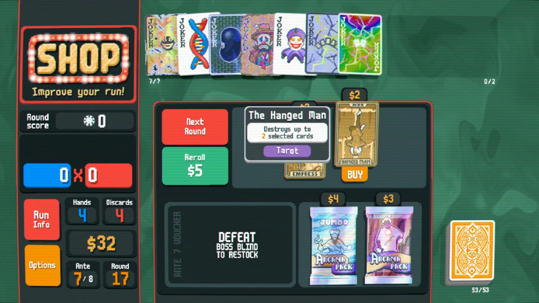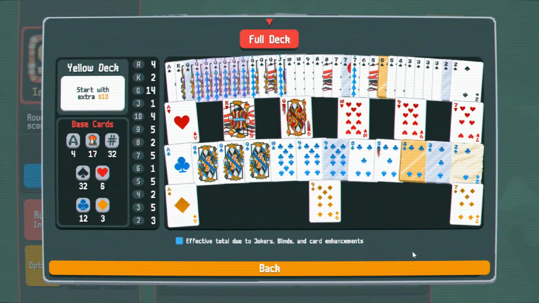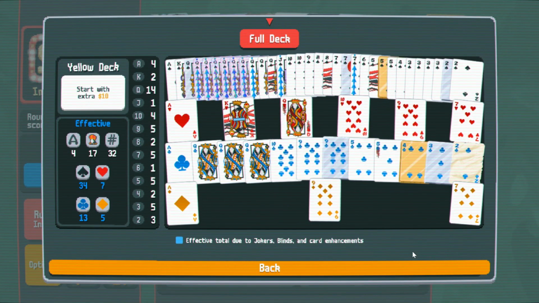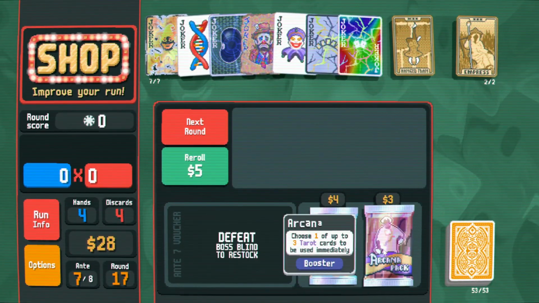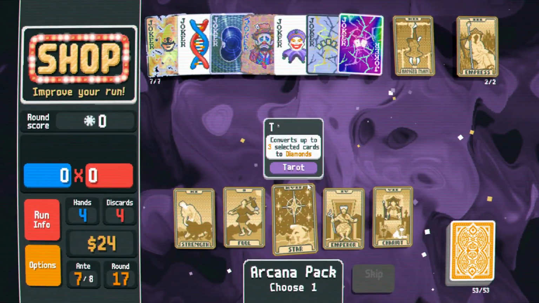I do think I want a Hanged Man, and I think I want it, and maybe this. What we've got to look at is how many cards we can still make multi, and the answer is a decent amount. A lot of spades in there that are not multi. So we're going to buy both and look to use them as we do these Arcana packs. Jumbo first for the most options.